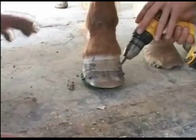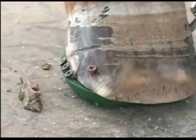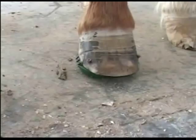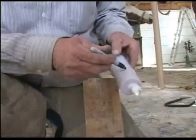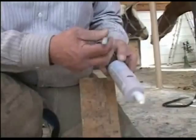Laminitic horses don't like any movement of that hoof capsule because the attachment is very fragile and it's very painful. So any amount of movement that we can stop is going to be helpful to these guys, particularly these Cushing's horses. With this particular product, Hoof Life, it's an Equilox-based product, you can get 4 feet out of this full tube using it in this particular manner.